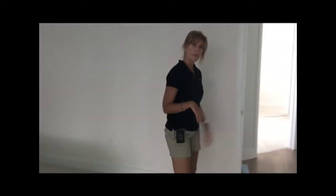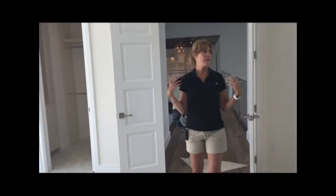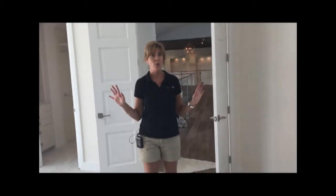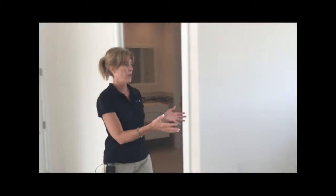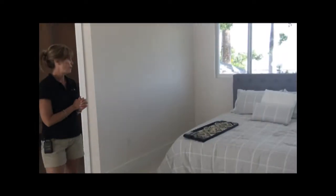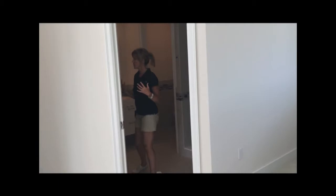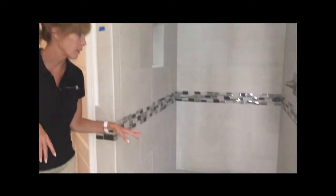And so let's cruise over to the big guest suite. Now this is the guest suite. This is really what you would call an upstairs master, but the master suite of course blows this one away. So in here we've got a queen size bed, fits really nicely. And then of course it has, again, its own en-suite bathroom, but this bathroom is huge. Now again, the shower glass is going in, it's already laying here. But look at the size of the shower, it's just massive, I love it.